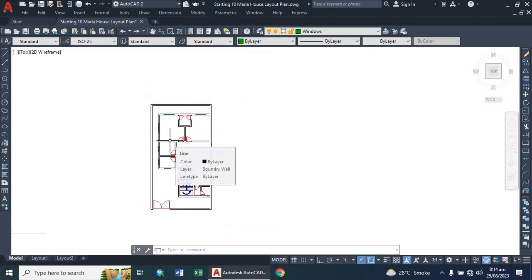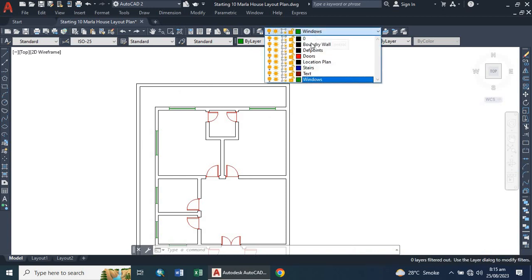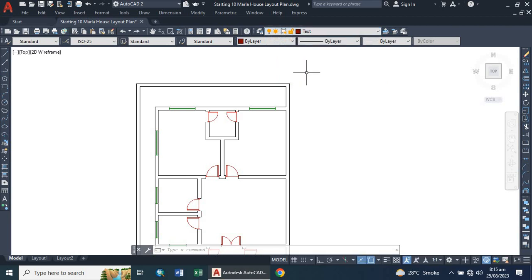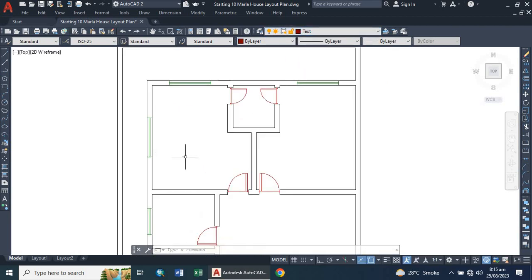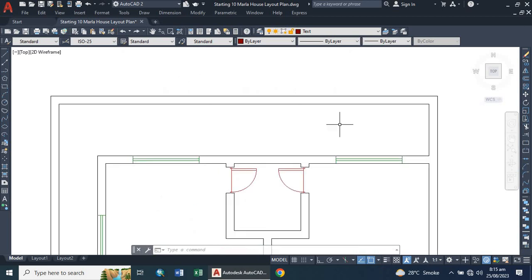So let's get started. First of all, we will go here to dimension, or just simply click. First of all, we're gonna add text. If there is a separate layer of text, as you can see, you should come to the layer of text, as you can see here. Now I am going to add a text. For example, I am writing here the rear space, as we already know.